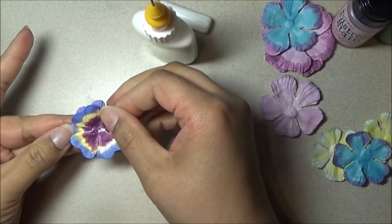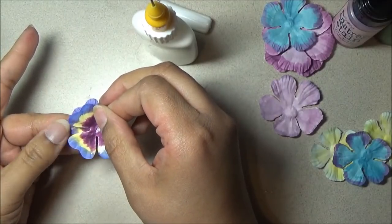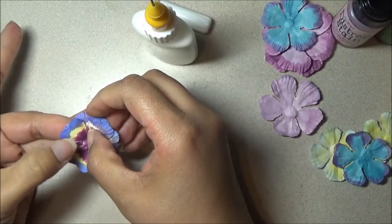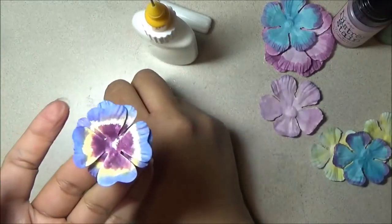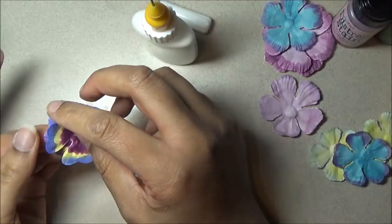I'm just offsetting it so that I can finish my flower, and I'm trying to decide what color I want this. I think it's like a little bead or something I could put to finish off the flower. I think it's like a gold center or something that goes in the middle. That's how a pansy looks normally.